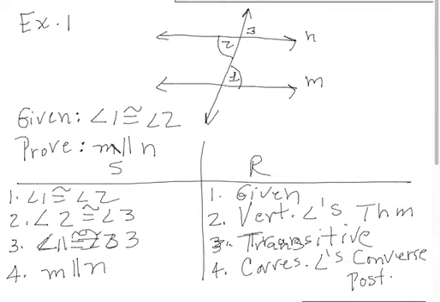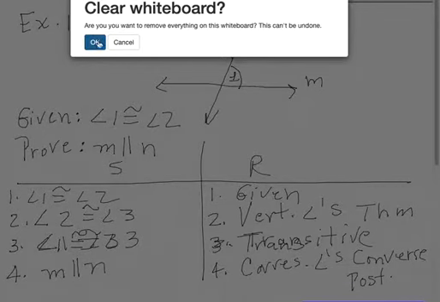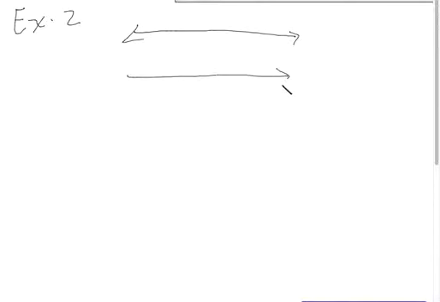All right, let's do example 2. In this one we're going to prove the consecutive interior angles converse. Now, what's the relationship between consecutive interior angles? They're not congruent. They're not a linear pair either, because they're not adjacent. They're supplementary, yes. Linear pairs are supplementary, but that doesn't make supplementary angles a linear pair. Does that make sense?